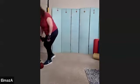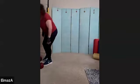Okay, let's do some openings before we go down to our major upper body work. So we'll do this on the glass. So let's bring the legs around and around and around. That's four. And the other way, one, two, three, and four. Other side. One, two, you can touch down, three, and four. Reverse. One, two, three, and four.